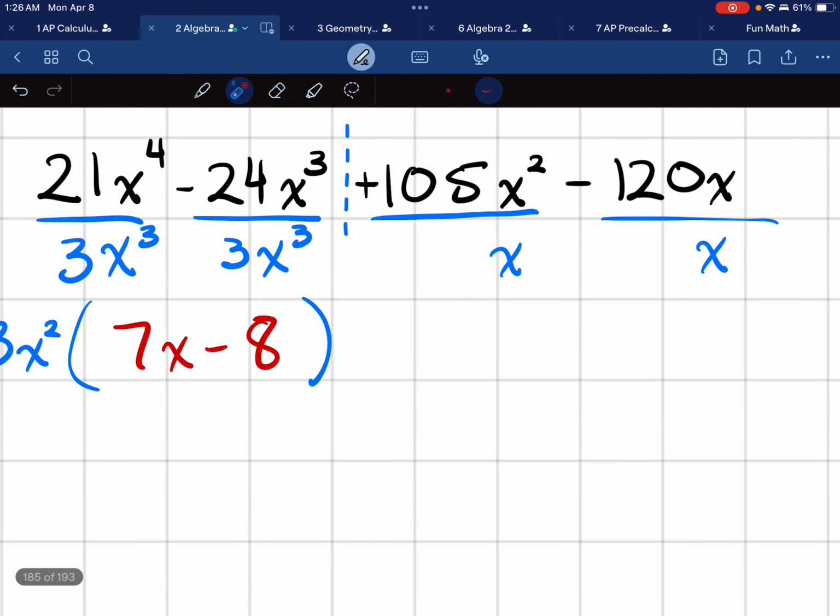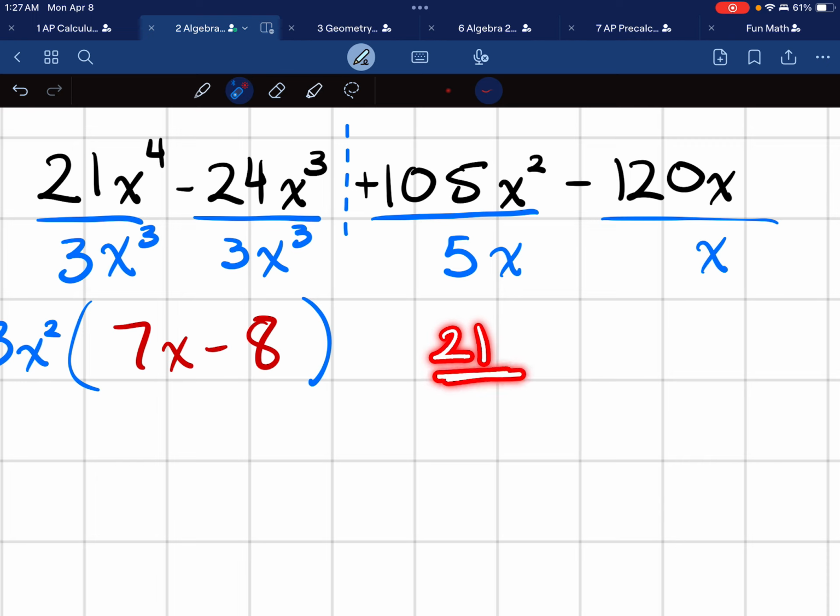Here's what I know about 5. If I do 5, it's going to be wrong, and I'm going to tell you why. If I do 5, I know that 100, if this was, I'm going to pretend that 5 is not there. If this was a 0, 100 divided by 5, the answer would be 20, which means this answer is going to be a little bit bigger than 20. It's going to be 21.